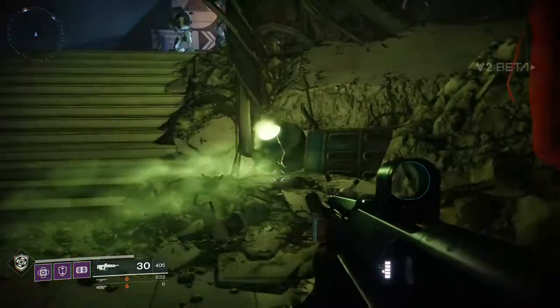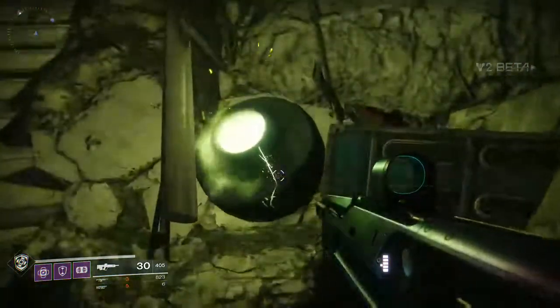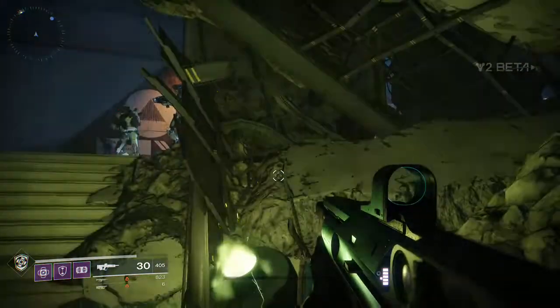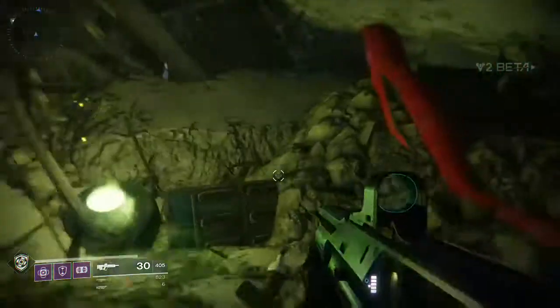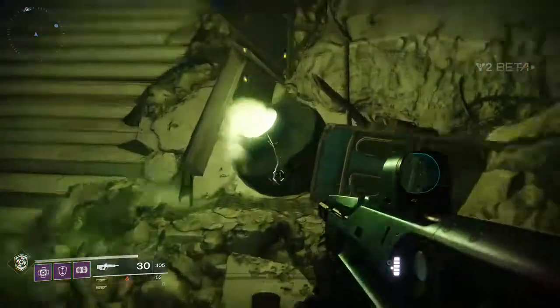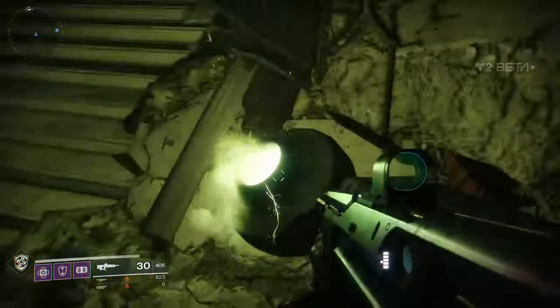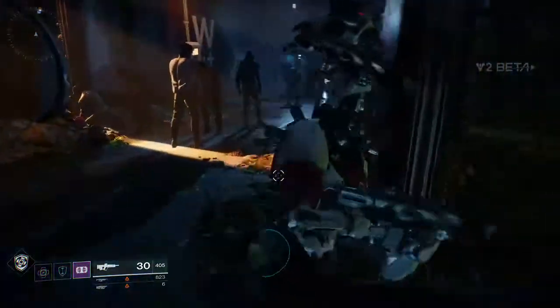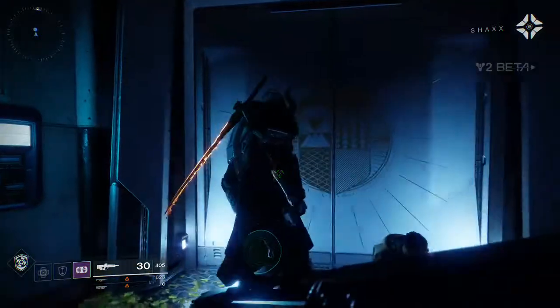This is Eris Morn's hive pot right here, as you can see. This is kind of where Eris Morn's stash must have fallen through, but most people don't run along here and notice this. That is one of Eris Morn's hive pots of whatever was in there. And then here we find Lord Shax with the raised lighter.